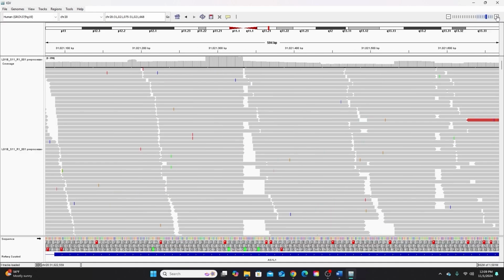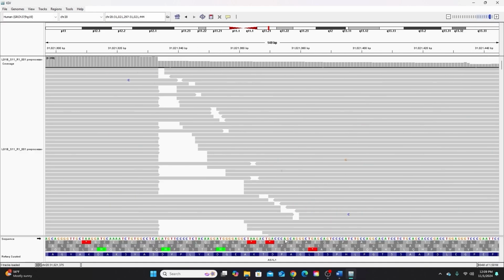So if I zoom in even further, you can see what nucleotides are there. And then this is the translation, the amino acid sequence. And so the amino acid sequence in the reference genome is in blue. And then in gray, one of these gray amino acid sequences lines up with the reference genome and the others are offset. Those, you can use those for predicting what frameshift mutations might do to a particular translation.